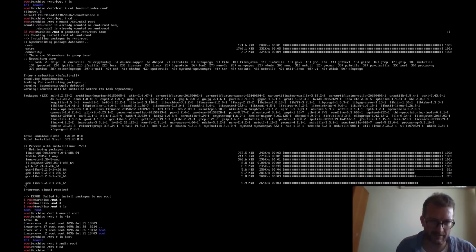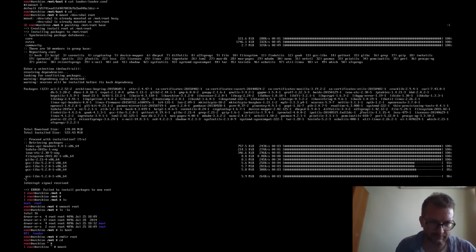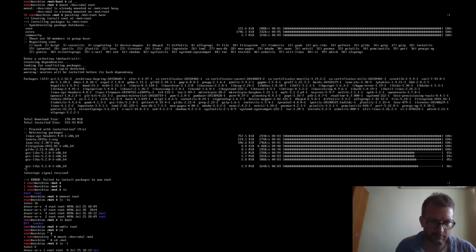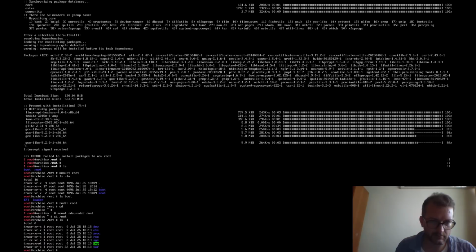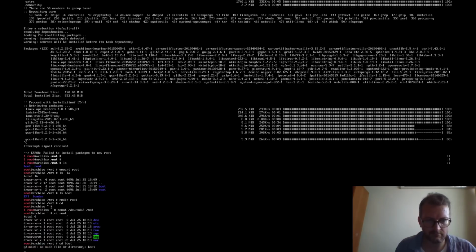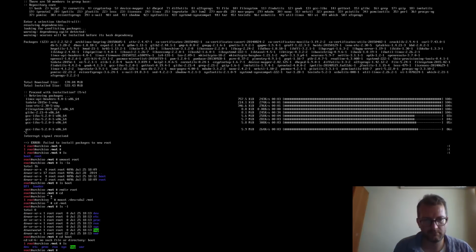But then we need to mount Btrfs on, fucking hell, sda2 onto mount. Can that possibly work? You mount boot.